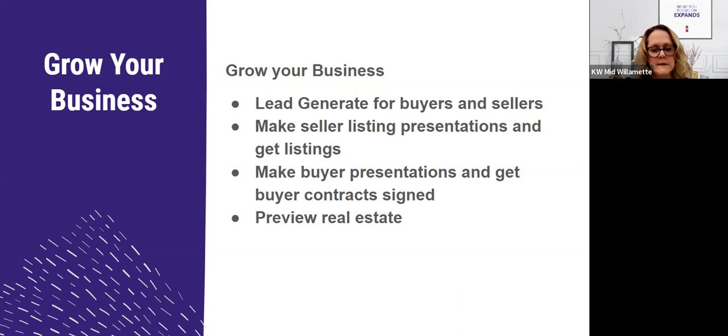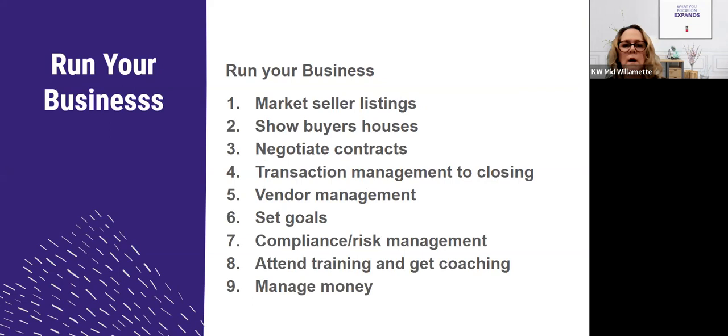Okay, and then running the business. So look, wait, before I go any further, does this look like 80% or 20%? 20. It's the top 20, yeah? Okay, so that's growing. So running would be the 80, right? Okay, let's look at it. Running your business: market seller listings, show buyer houses, negotiate contracts, transaction management to closing, vendor management, setting goals, compliance, risk management, attending trainings, getting coaching, managing money. Do those things right there, are they money-making activities?